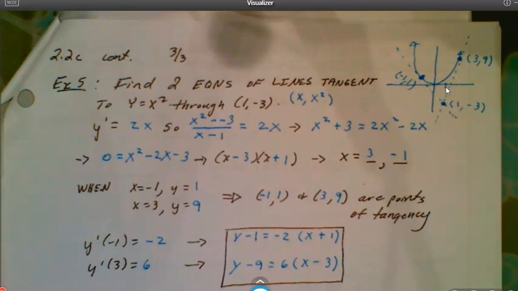So first things first, we're going to need to come up with some slopes. We're going to need to come up with these points of tangency in order to plug into our point slope formula. And so first thing we did on this was real similar to the last one. This is your point that is on each of those lines. So if I just take the general setup like we did in the last problem, where x is our x coordinate and the function x squared would be the y coordinate, then I can take this point and this point and plug that into my slope formula. So I'm looking at y minus y over x minus x.